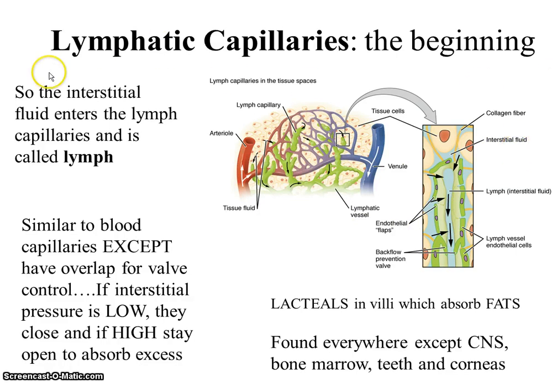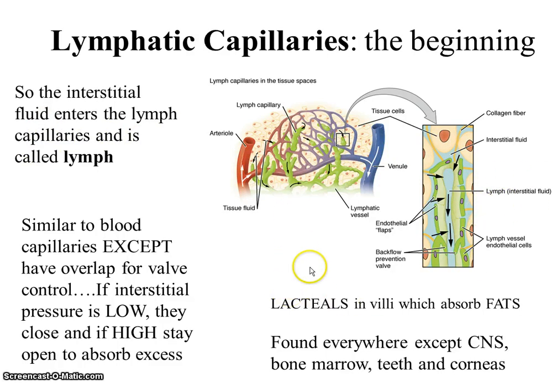All right? And so I say here again, this interstitial fluid that we mentioned previously, that is the fluid that leaves the capillary and is exchanging with the cells. That interstitial fluid, which accumulates in these spaces, enters the lymph capillaries, and once it's inside, we call it lymph, as this kind of shows you appropriately.